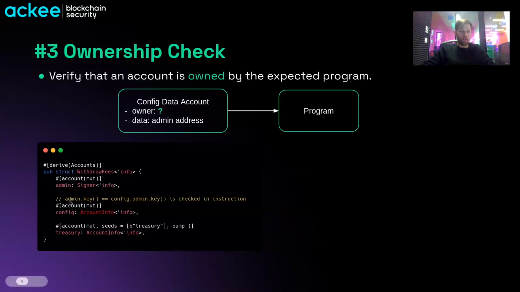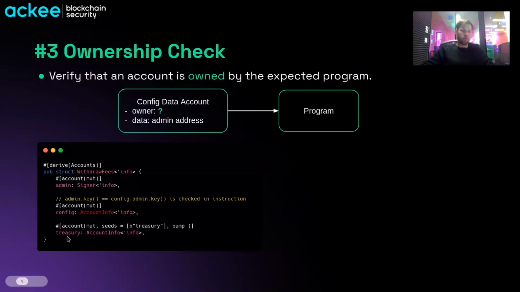So we omitted it here, so we can use the account info structure or type. So let's consider that we cannot supply a different admin, that it is checked elsewhere. It is possible. But for some reason, we have decided to use an unchecked account info type for the configuration account.